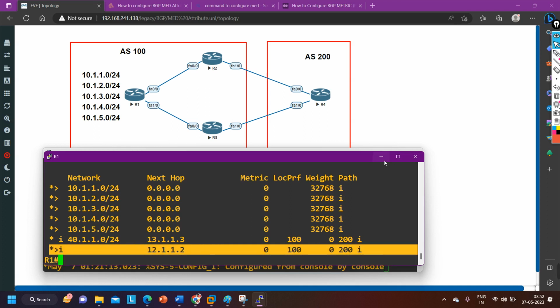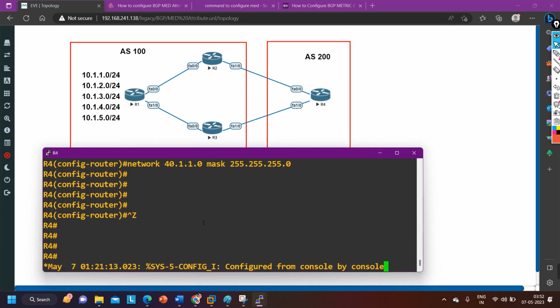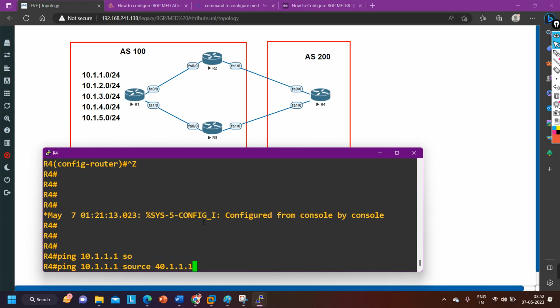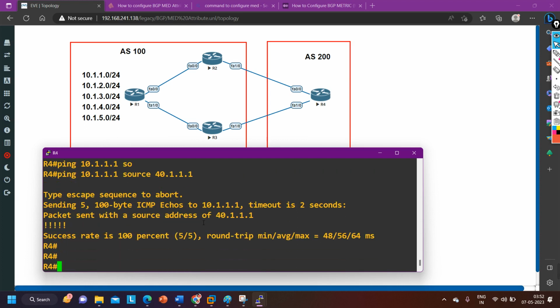Done. Now from router number 4, if I ping 10.1.1.1 and source is 40.1.1.1, see, ping is working.